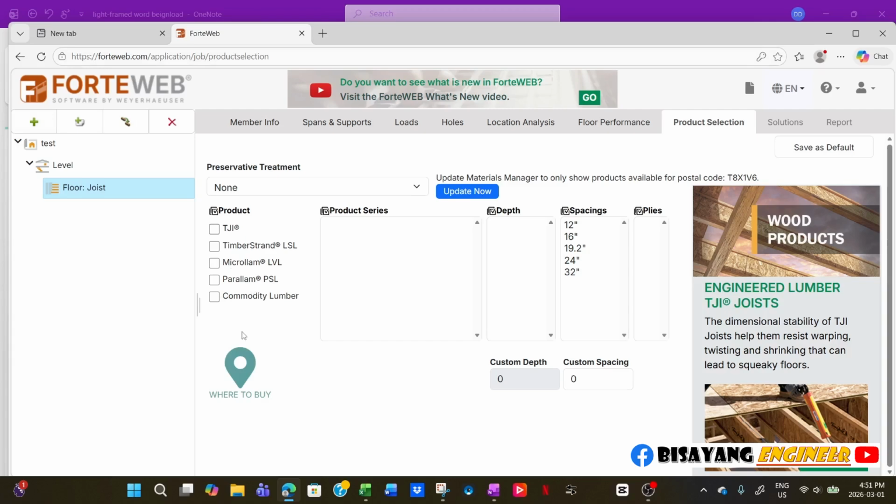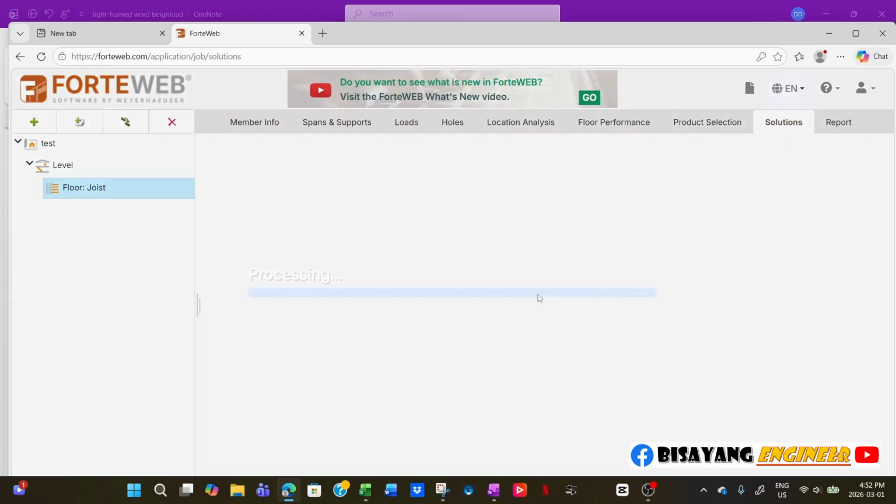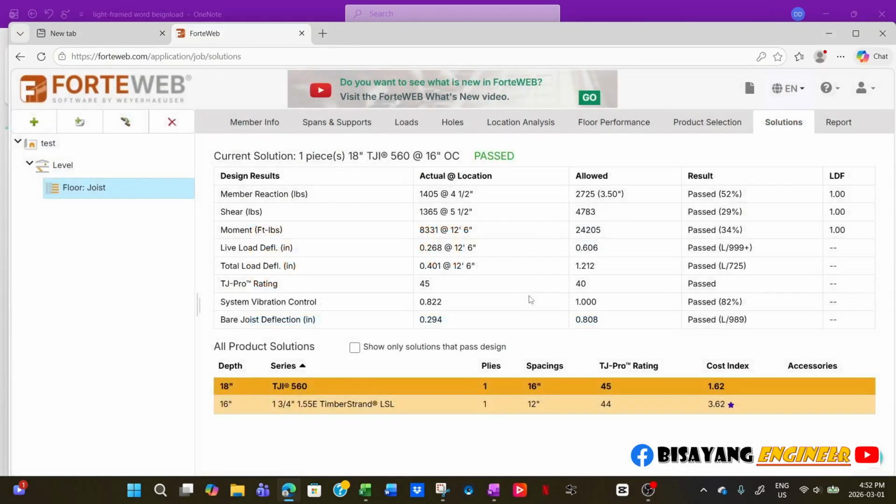it will be your basis for specifying sizes of your floor joist and supplier manufacturer, because this one, TGI, is specific for Weyerhaeuser products. So if we use TGI, say 360, and then say 18, usually floor joist spacing is 16 inches on center. So if we say that one.